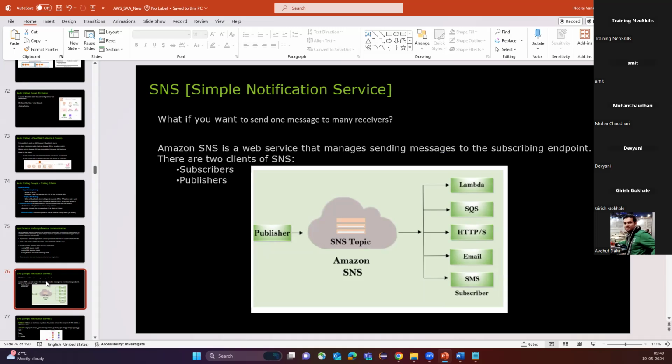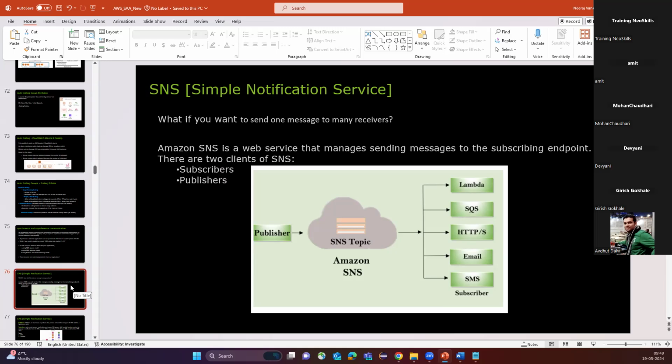If something happens in your AWS account, you have to send an email notification to your customer or whoever is responsible for that application. The service which helps in AWS is SNS. It is a notification service. Anything happening within your AWS account, you can notify to some subscribers using the SNS service.